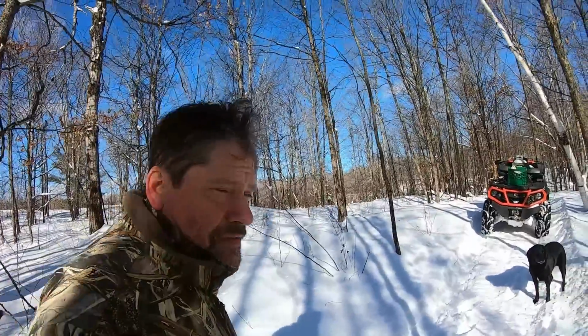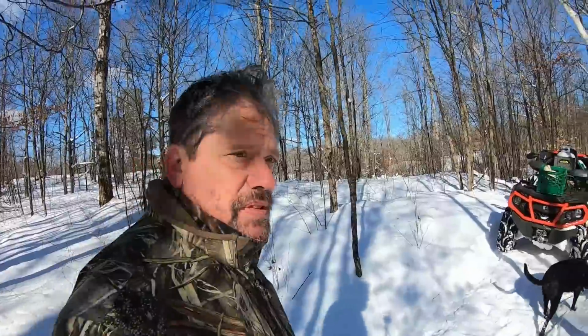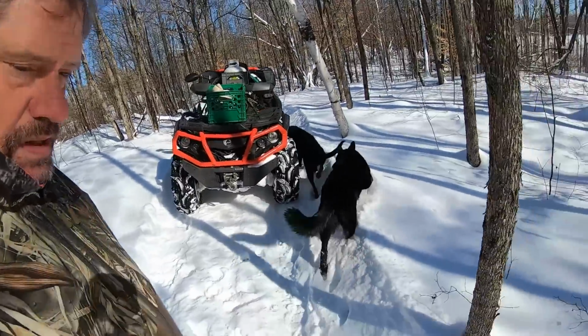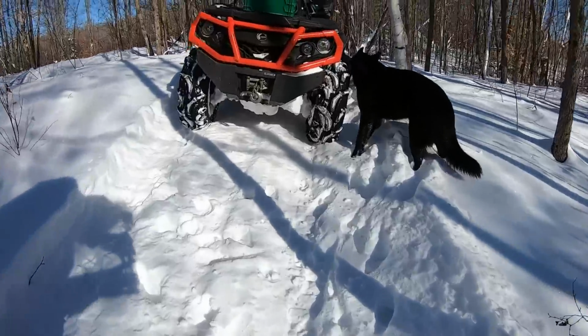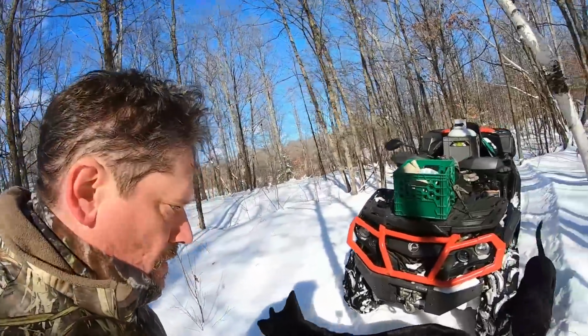Well, it is the day after yesterday. Yesterday being the day that I came in on my ATV with the skid, the pallet, and going down the trail on the ATV is just fine. You can see the clearance that I've got there. Disregard the snow buildup that's there, and we're doing good.